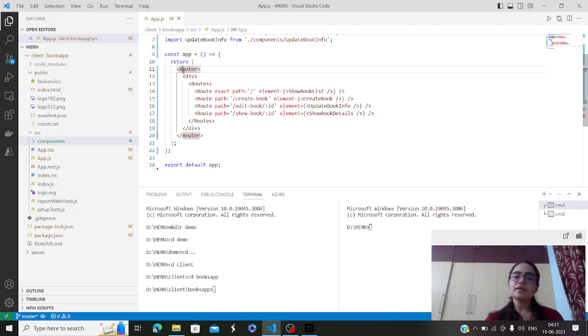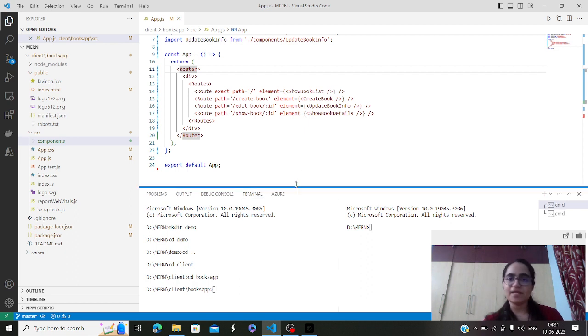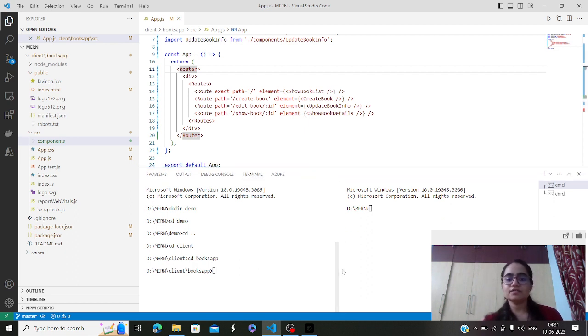That is why, especially for this router, you need to install something called React Router DOM. Now, React works on virtual DOM. That is what I explained to you in the theoretical part of the video. So you can install that by writing npm install. Whenever you want to install anything, the simple command, remember, is npm, because npm, node package manager, is very important. Npm install react-router-dom. That's it. This will install React Router DOM into your environment.